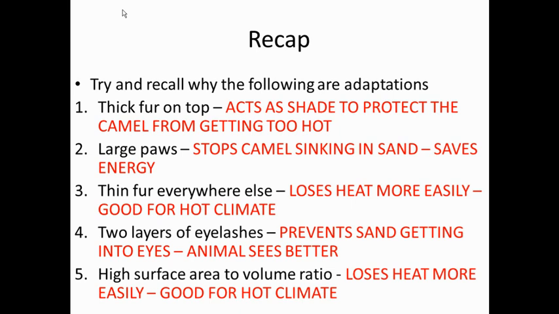So thick fur on top acts as shade to protect the camel from getting too hot. It's got large feet, okay, which stops the camel sinking in the sand, which saves energy. It's got thin fur everywhere else. It loses heat more easily, which it needs for this hot climate. It's got two layers of eyelashes, which stops the sand getting into its eyes so it can see better. And it's got a high surface area to volume ratio, which means that it loses heat more easily, okay? So it's good for the hot climate.